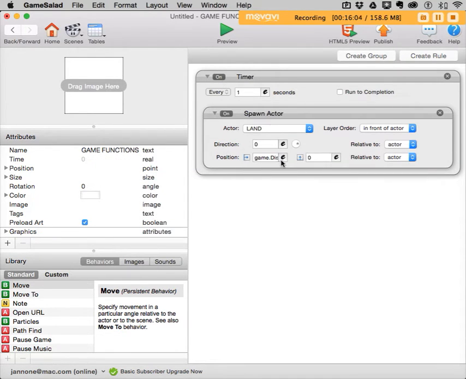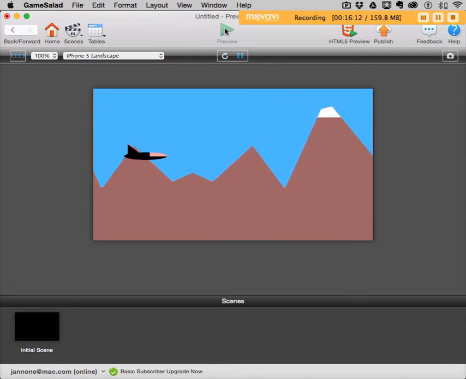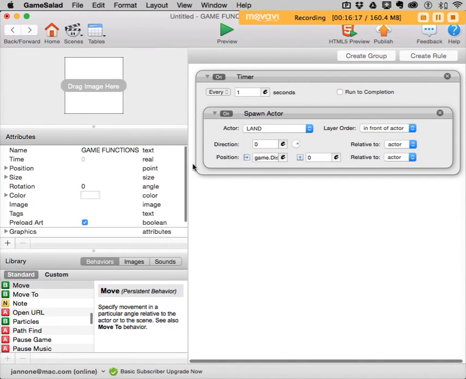So I'm spawning it off the right-hand edge of the screen. And let's just spawn it at 0 pixels for right now and see what this does. Spawn it at 0 pixels relative to scene.